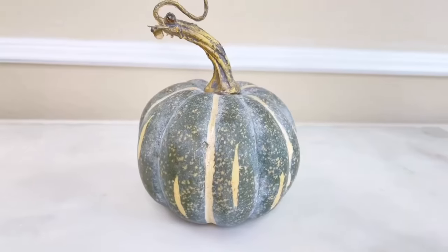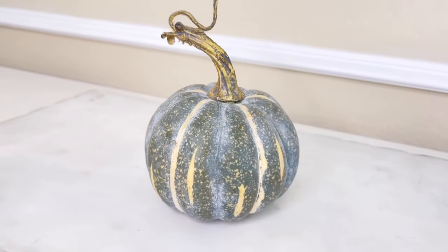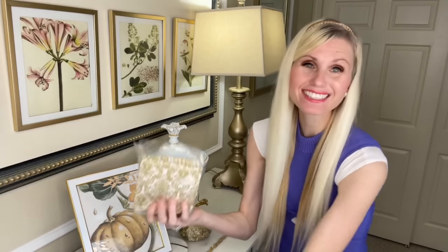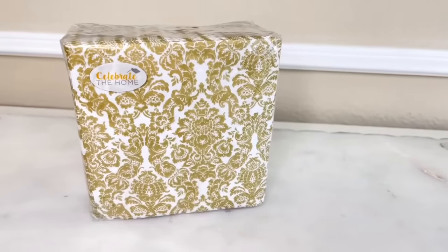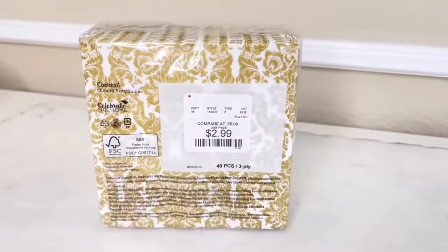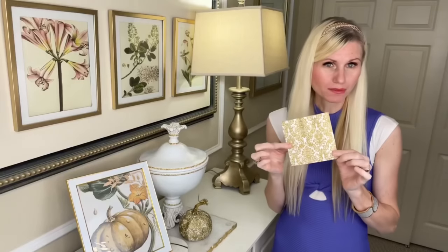Last year, I got a green pumpkin in a Michaels grab bag, and I didn't particularly love the color, but what I did love were these napkins that I found at Home Goods. This package of white and gold damask print napkins were only $2.99. They are going to be a perfect way to transform this pumpkin. We're going to be using some Mod Podge and these napkins to transform it.